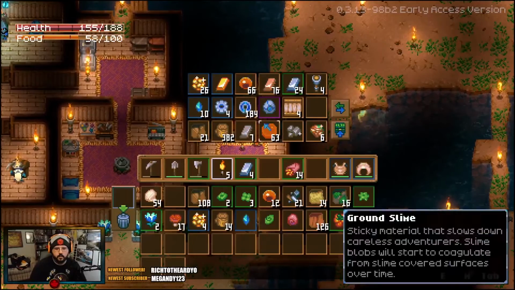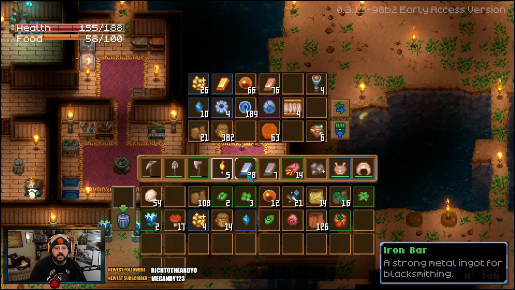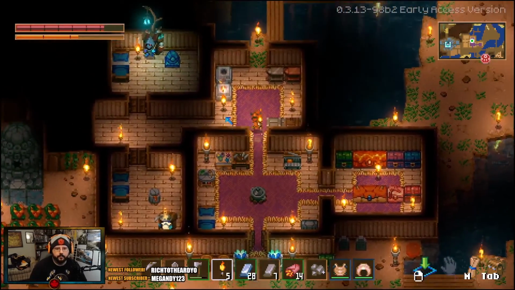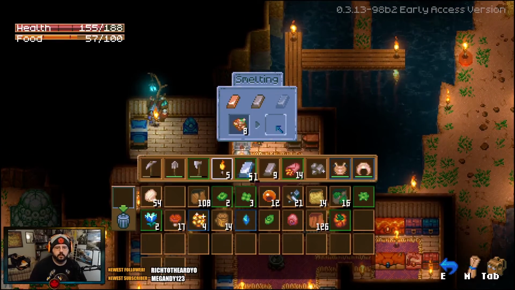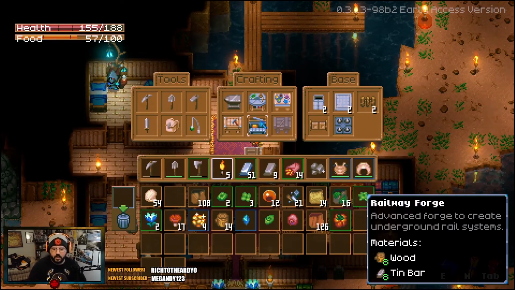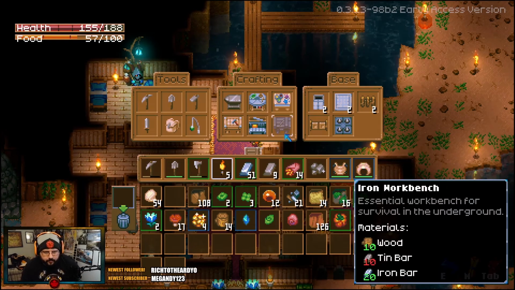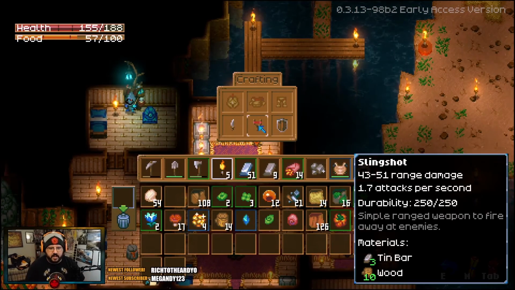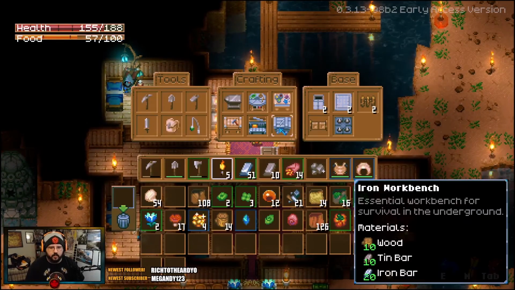Grab my iron and, oh, I have 24 tin. That's, okay, 24 iron. I have 7 tin, okay, cool. 8, 9. Okay, that's a lot more iron. 51 iron. Whoopsie. I can build an alloy furnace, or sorry, a railway forge, the tin anvil. What do we make at the anvil? I think the anvil is where I make the tools, isn't it? Yeah. So I need the iron workbench to build the iron anvil, pretty sure.